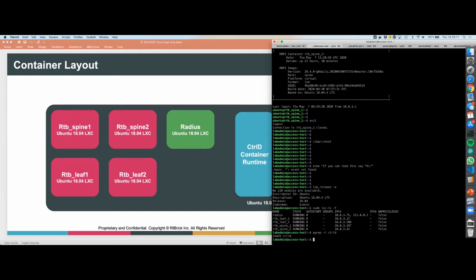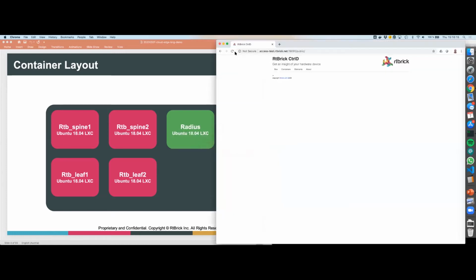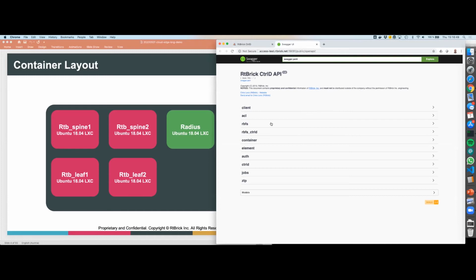So it's running. What I'm going to do now is switch over to the web browser, and go to that control D. It has a small embedded UI. For all of our APIs, we also have embedded API information, which is available as Swagger.